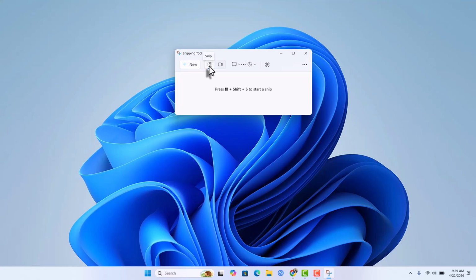So you can simply click on the snip icon to be able to snip, or you can simply take a recording. Now based on whatever it is that you want to do, you can go ahead and then take a screenshot by just clicking on this little options over here. So you can tap on this little option here and take a full screen screenshot if you want to.